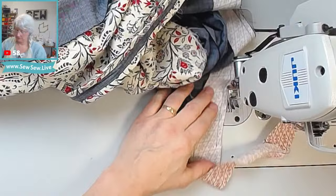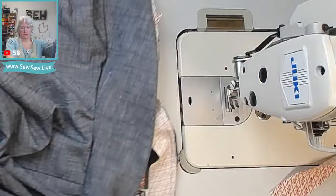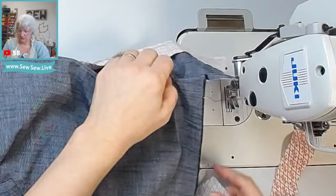We could do this hem at the same time, so we can do all the pressing at once. And we don't need to go all the way to the hem, right? We can just start it like right here.